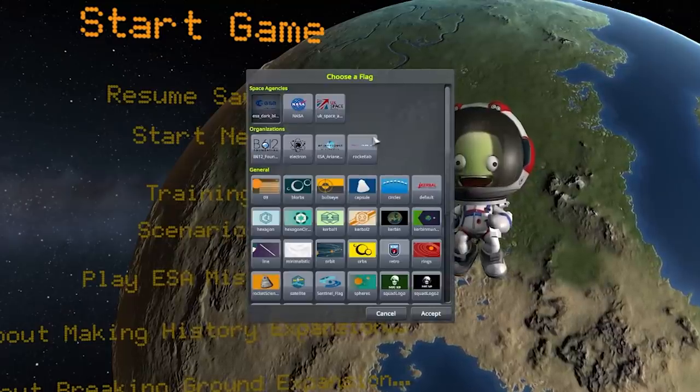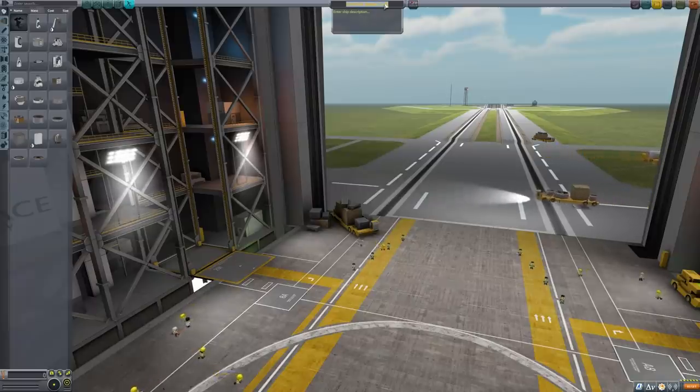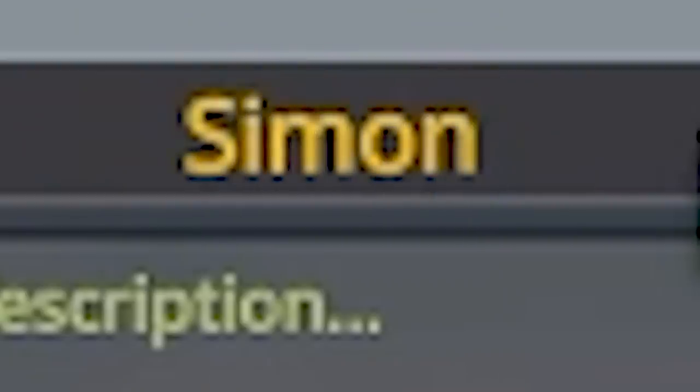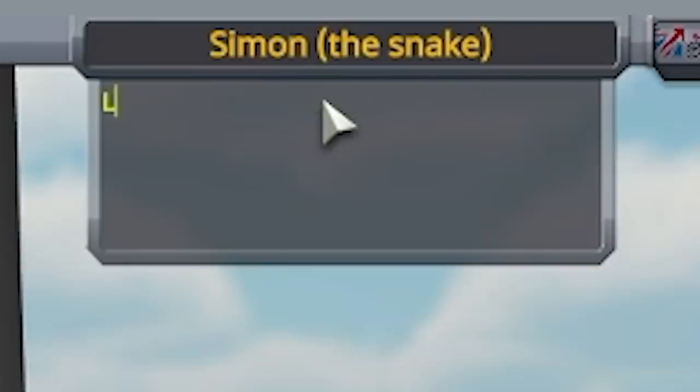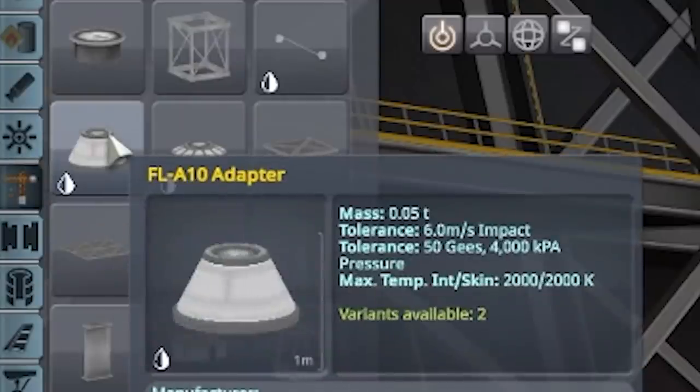And of course, we are the UK Space Agency. Represent. We're gonna build a snake called Simon. The description is long boy with an eye. Right, so you know the drill by now. You start off with a command pod. Yes. We add some safety.